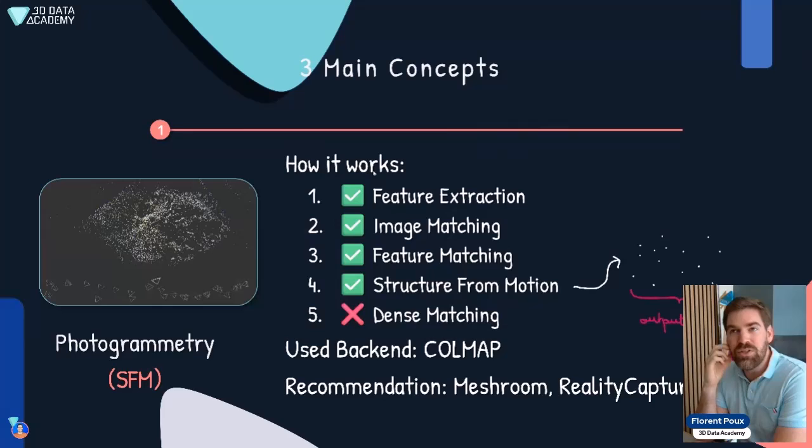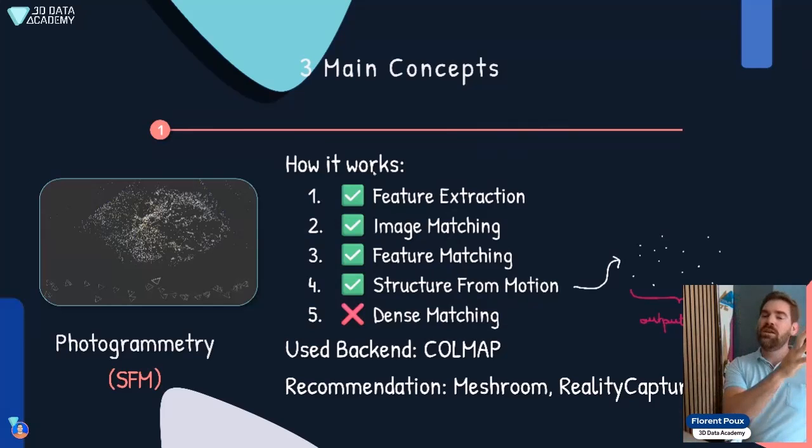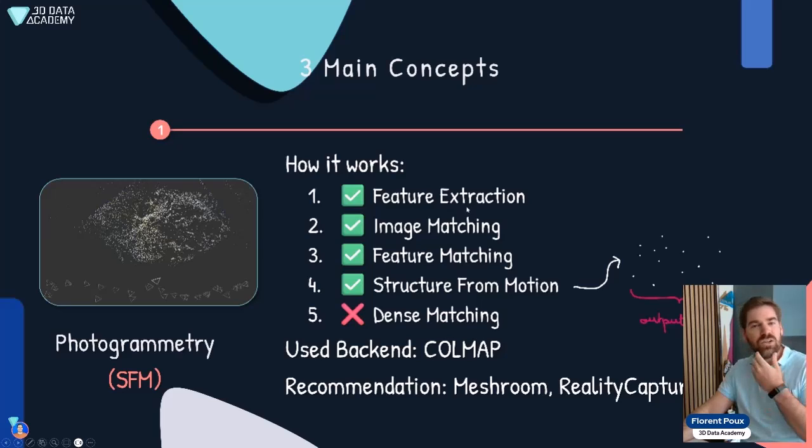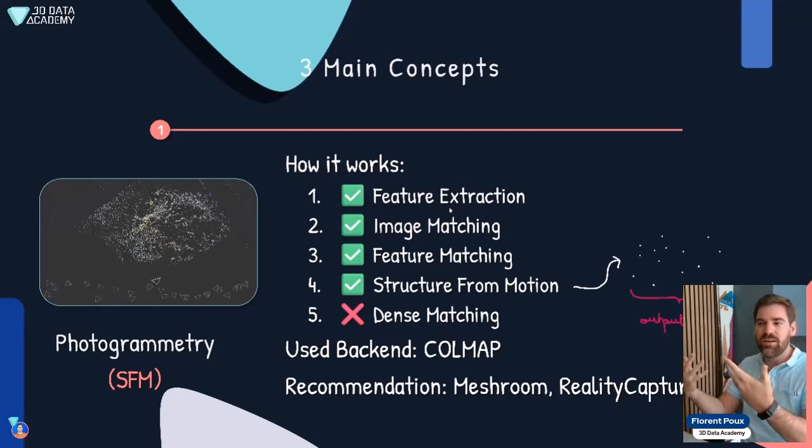How it works, it's very simple. We'll take the images and we'll go through the 4 steps that I checked here. So the first one being feature extraction. For each image, we'll find some points of interest with some algorithm, like SIFT or ORB or SURF extraction algorithm that will take points that should be key points in images so that we can tie them together in later steps. So that's the first thing.